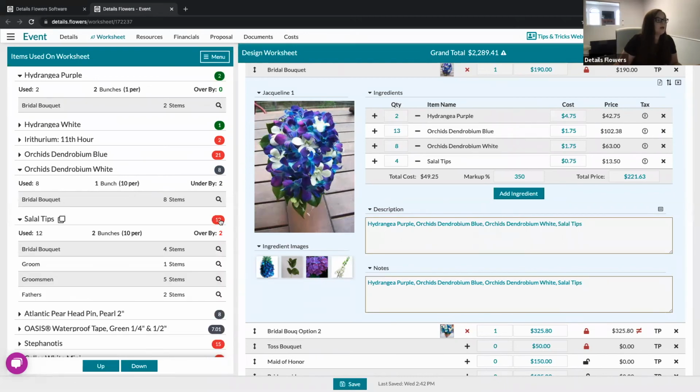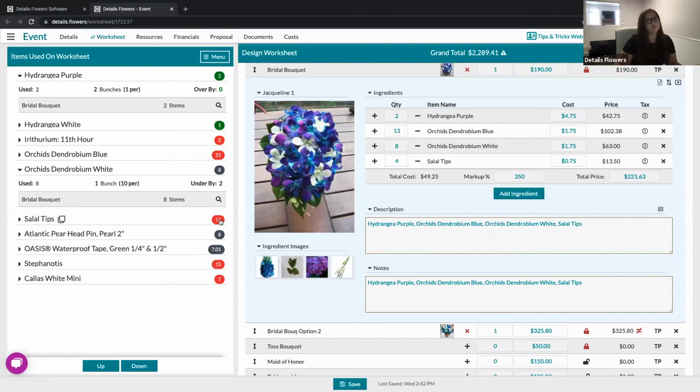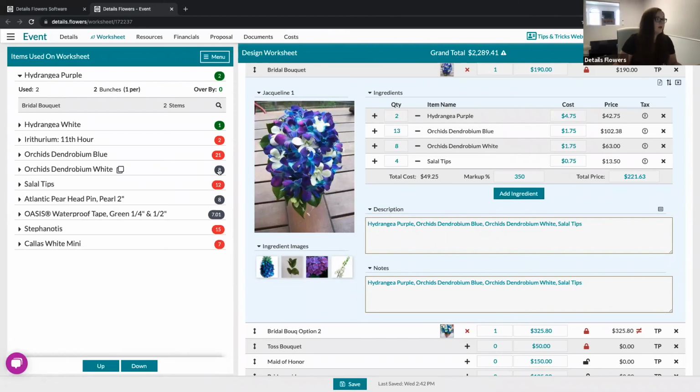Anything that's in red, you are nowhere near a full bunch. You definitely need to go and order some more, add some in there, choose to remove it, whatever that happens to be for you. But this is going to help you to really get to those full bunch counts, because we all know that you have to have those full bunches when you go order. And it's really going to help to keep you profitable.